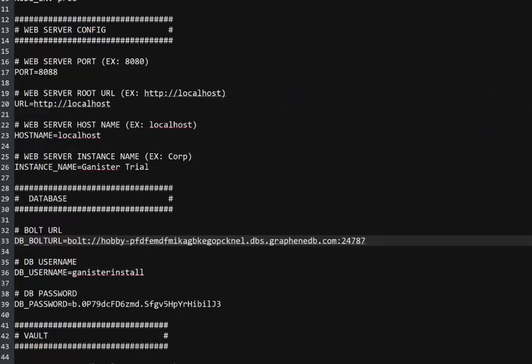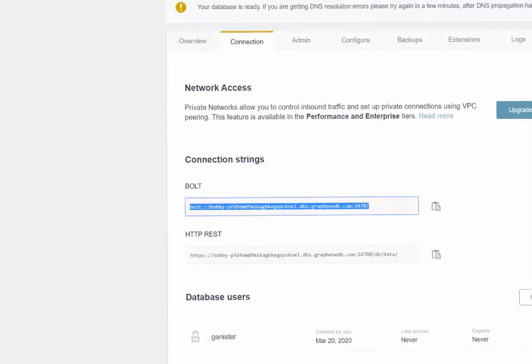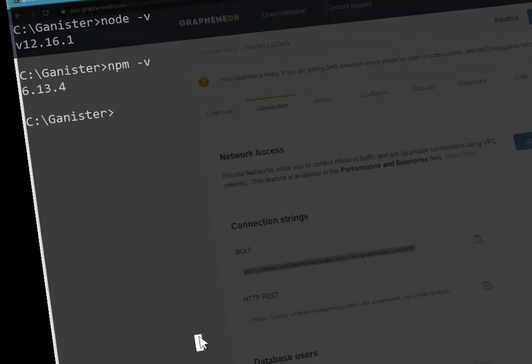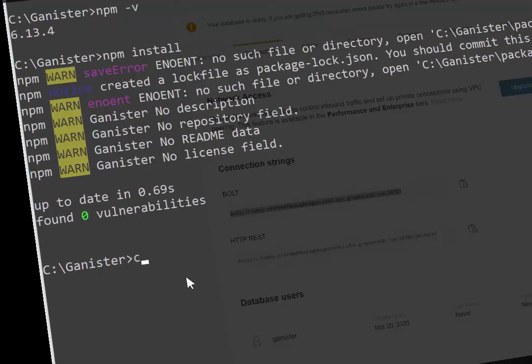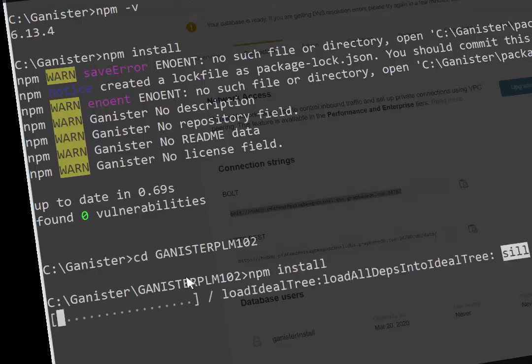Once this is done, you need to run, and you could do it before, npm install. Oops, sorry, I went in the wrong folder. npm install. Basically npm is the package management for Node.